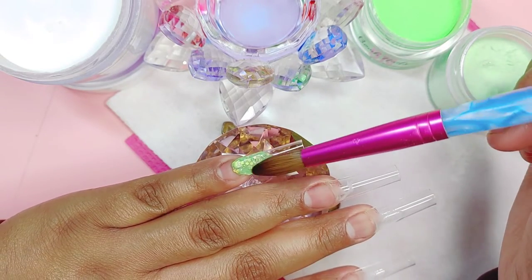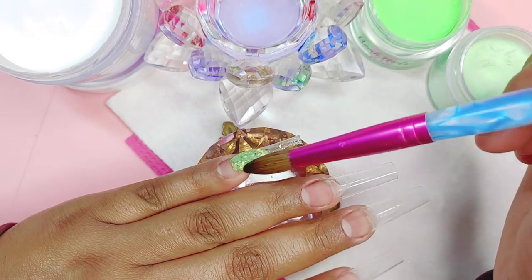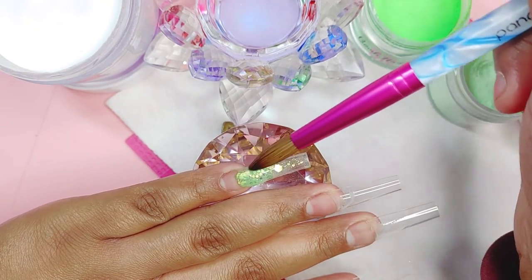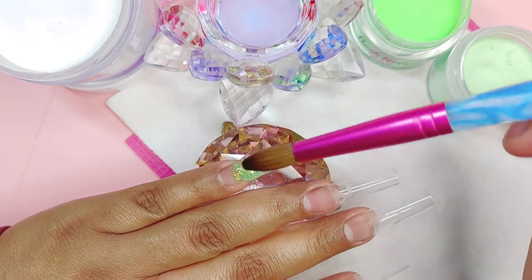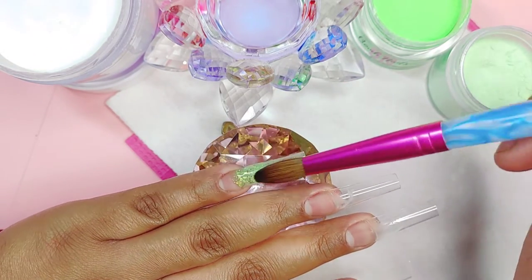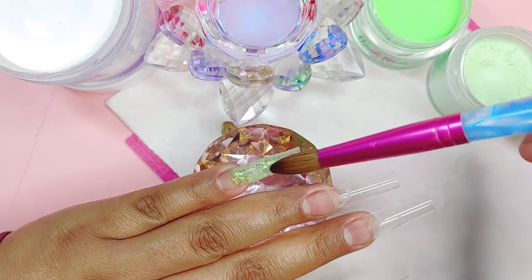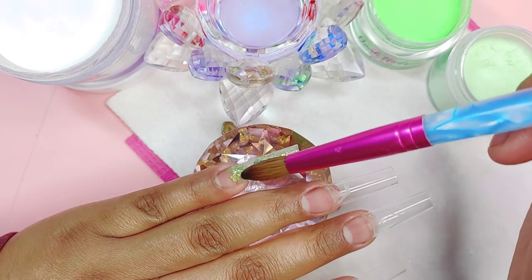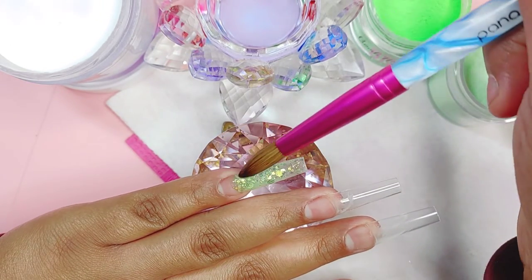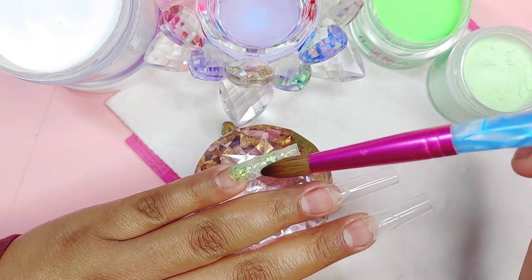As you guys can see here, I already had my tips glued on and prepped for this video and design. These are my new coffin tips, the extra long coffin tips. They do not have a C-curve. I know a lot of you have been having problems adhering those C-curves because of the intense C-curve that they have. These do not have it, you guys.